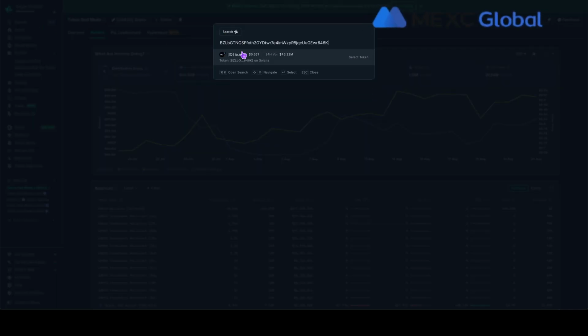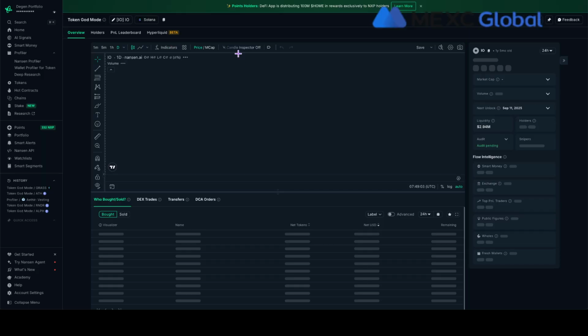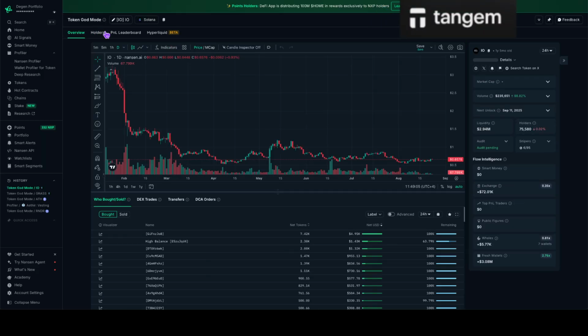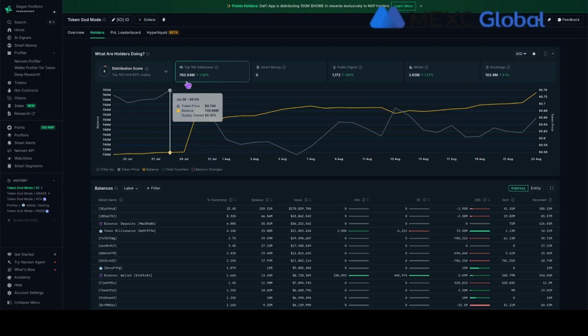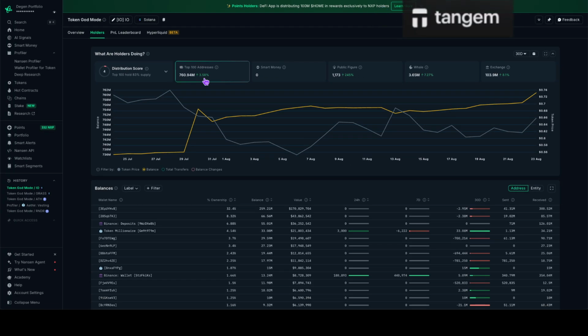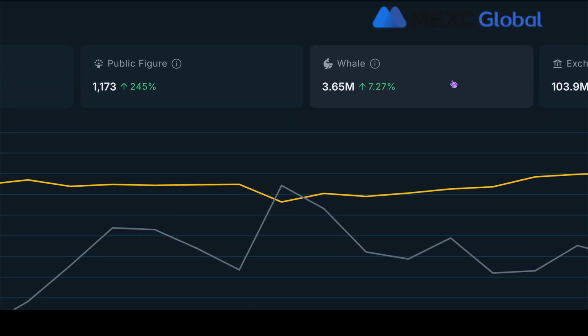I will check this. IO.net. Okay, I love to just go straight to the holders because everything else looks absolutely crap. So the great thing is top 100 balances have not significantly dumped. You can see here that it has grown by 3.5%. Balances are up while the price is down. Very, very good sign that the token is absolutely being held, at least for now, because of where the price is. Now, smart money is moving back in.